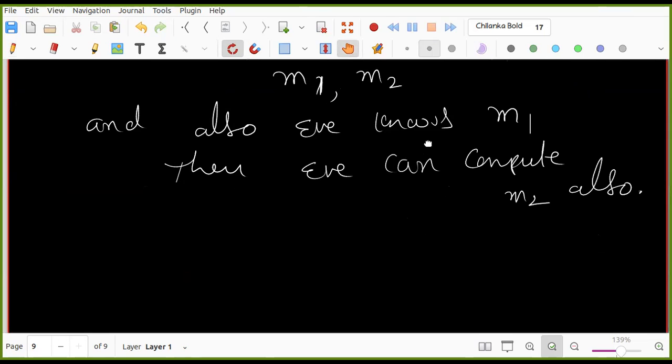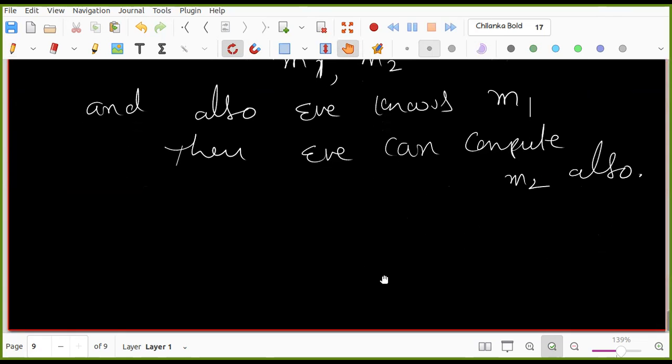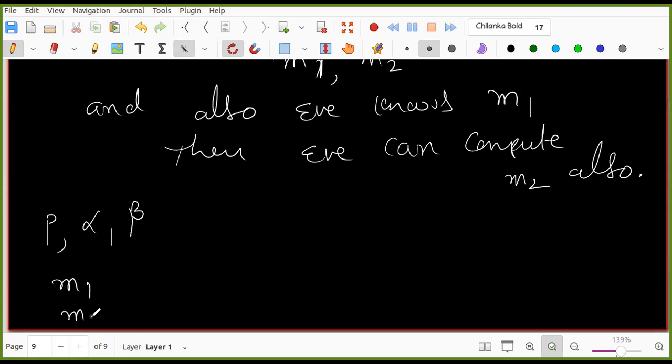I will tell you the problem, what is given to you, so that it will be clear. It is the ElGamal crypto system. We have public p, alpha, and beta. These are public, correct? Alice has two messages, M1 and M2. Using message M1 and random key k, she will compute r. What is the r value? Remember?